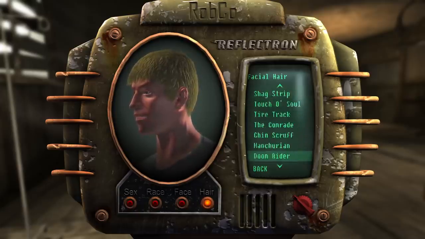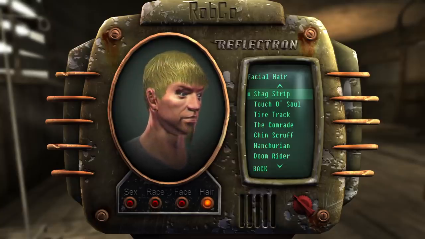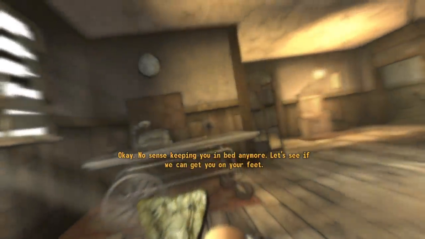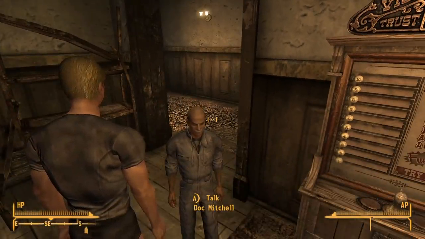And then facial hair, same basic principle. So just up and down and up and down some more until whatever this is. And oh, magnificent, it's dreadful. And now I just have to be helped out of bed by tiny, tiny Doc Mitchell. Oh my goodness, he's adorable. Just putting myself in third person next to tiny Doc Mitchell there. Oh, that's wonderful right there.